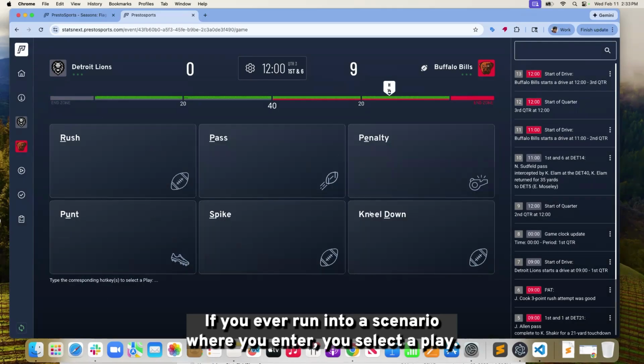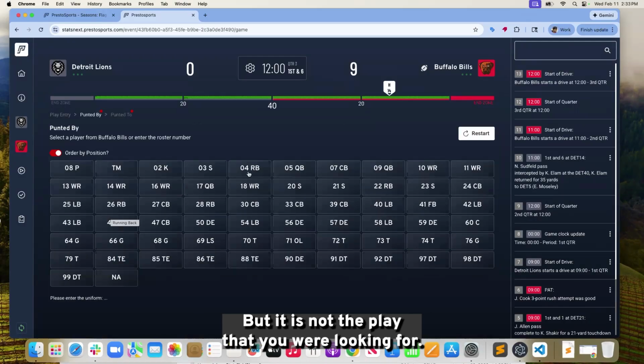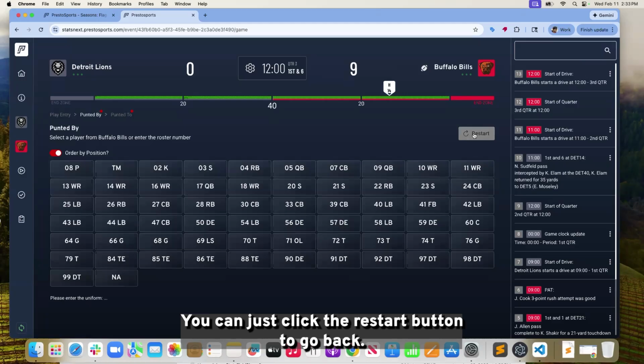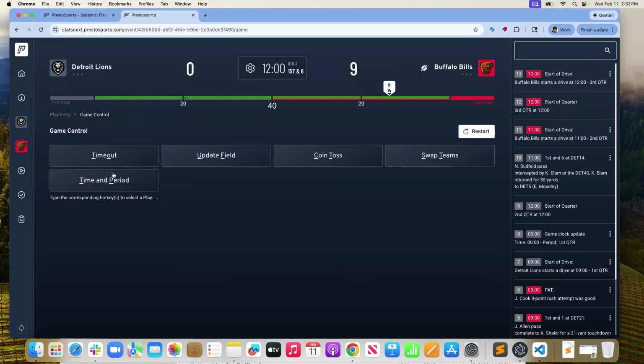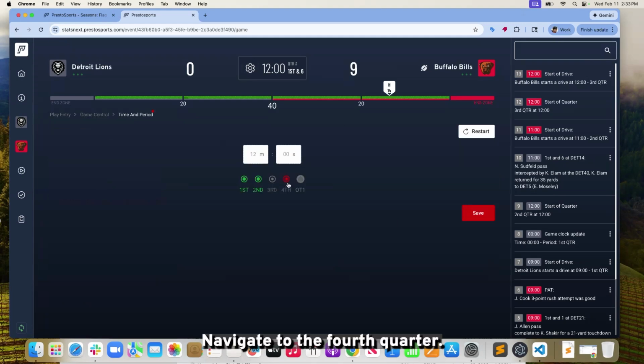If you ever run into a scenario where you select a play, but it is not the play that you were looking for, you can just click the restart button to go back. Just navigate to the fourth quarter.